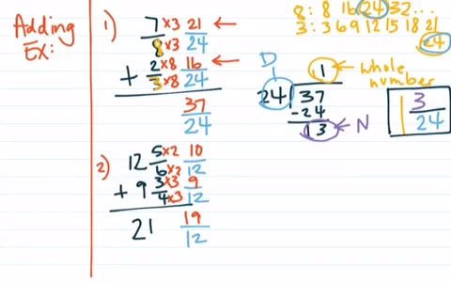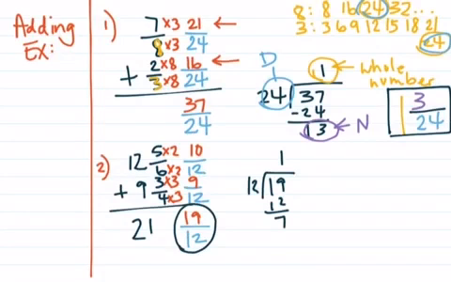So I'm going to do what I did above here, which was I took this fraction and I took 19. I'm going to take 19 and divide it by 12. I'm looking at this fractional part right here, and I'm simplifying it. 12 goes into 19 once with 7 left over. So that was 1 7/12.